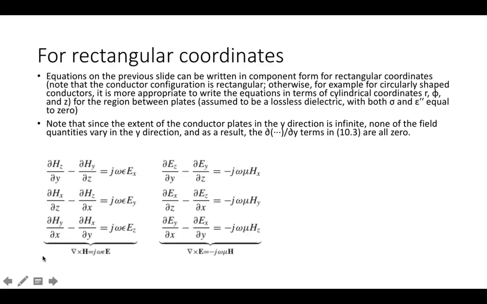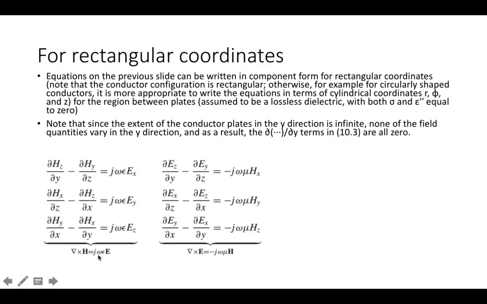So they can be written in component form. Here we're illustrating them in rectangular form, and that's because we're working with a rectangular geometry. But for example, if you had a cylindrical waveguide, then you would be writing these in cylindrical coordinates and so on. In our case, because we have parallel plates and a nice rectangular geometry, we can express the curl equations as partial derivatives in x, y, and z. So that's what's illustrated here.